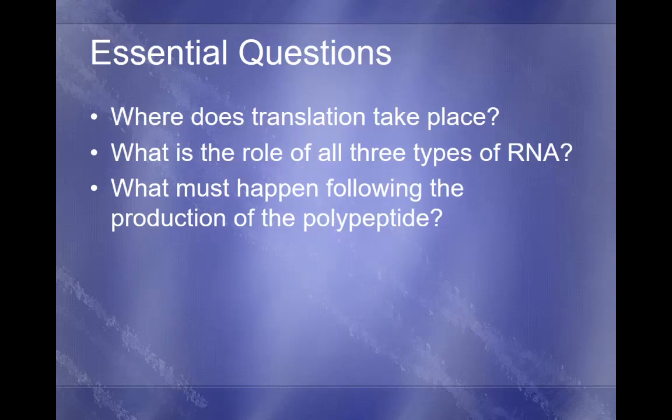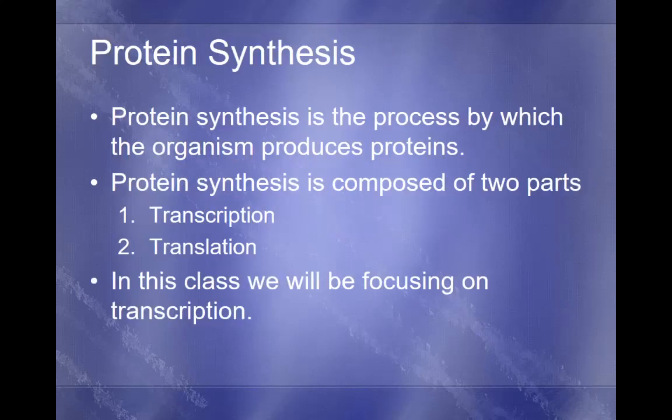All right, so quick review from last class. We have this process of protein synthesis. This is the way that we make the proteins. And remember, we've talked a lot now about how proteins do all the heavy lifting in your body. DNA is important because it's the instructions, but it doesn't actually do anything. It's the instructions to build proteins which do almost everything. There are two parts to the protein synthesis process. The first we went over last class is transcription, and the second is translation. Now, we focused on transcription last class, so this class will be really taking a look at translation.